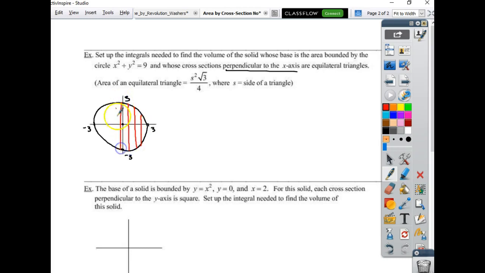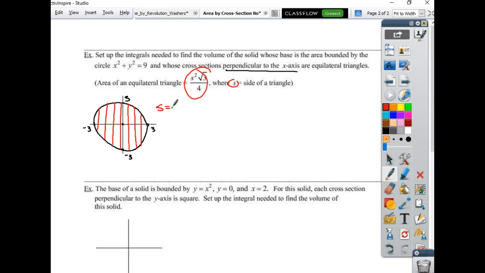So I'm taking this shape and I am going to try to find this volume. And I tell you that these are equilateral triangles. And even better, I don't expect you to know the equilateral triangle formula. I am going to ask you that multiple times on your homework. Look back at your notes. But I tell you what the area of the equilateral triangle is. Each one of those is going to be s squared times the square root of 3 over 4. Which means all you've got to do is figure out what on earth is s.